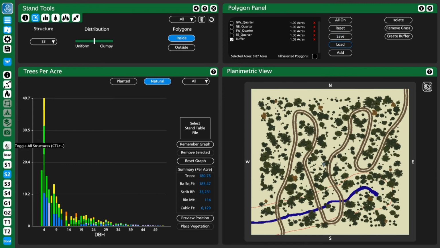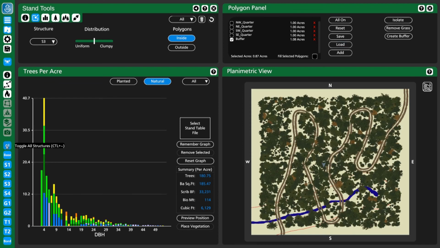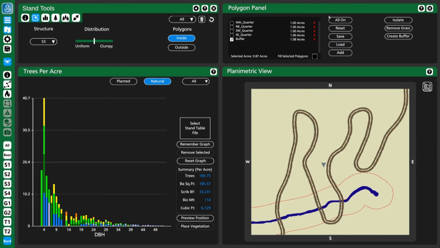So I'm going to go back to toggle it off here. And now I'm going to add a polygon from the map. So I'm going to run right along this edge here. And we don't have any commonality right now. That would be really nice. And we will be adding it in the future. We actually had it in our full Visual Forester app, but that's on a much bigger terrain. So it was really important in that app, but we just didn't think it was too great here.